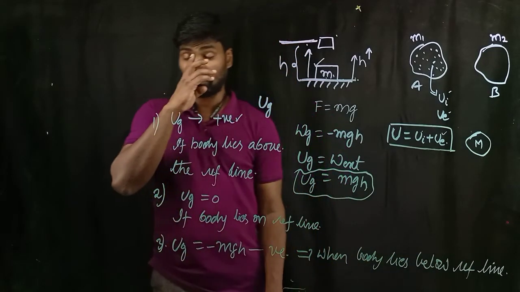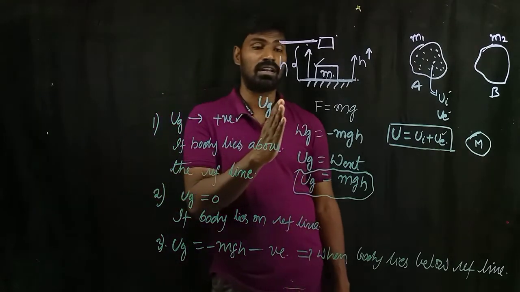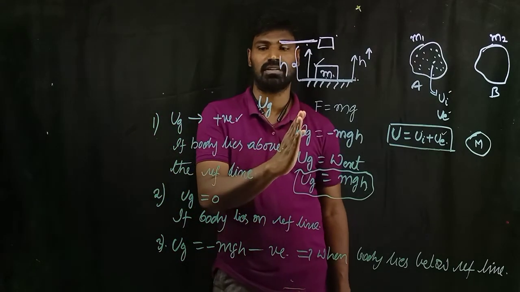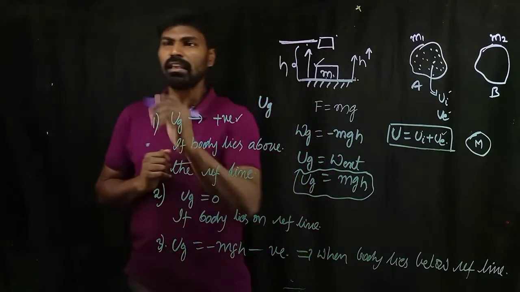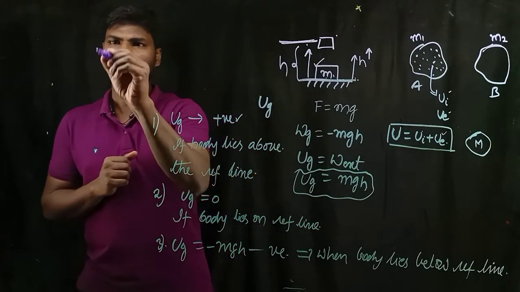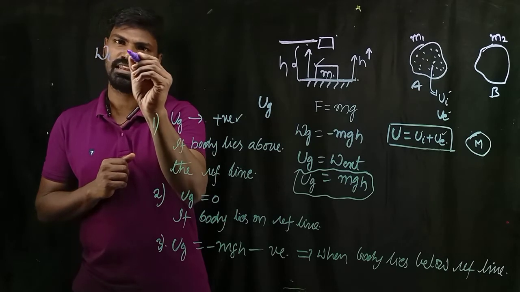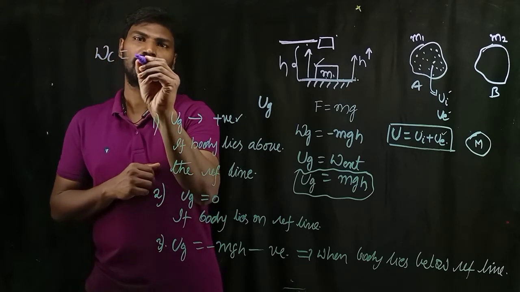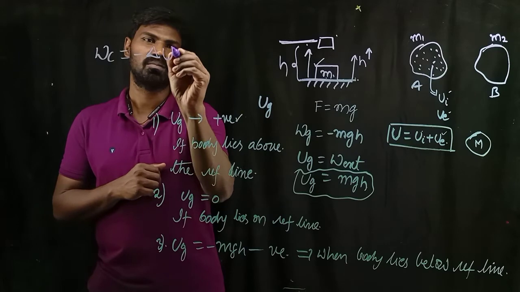Okay, and in my previous lecture I already told you gravitational force is a conservative force. So here one more important feature that I would like to discuss is the work done by this conservative force. Any conservative force can be written as the negative of the change in potential energy.